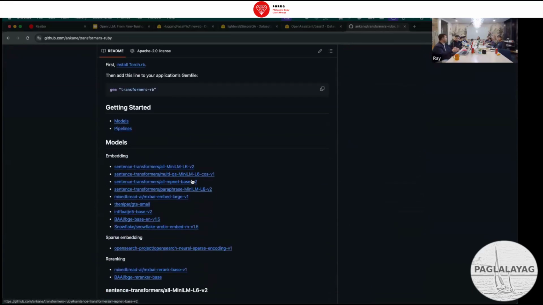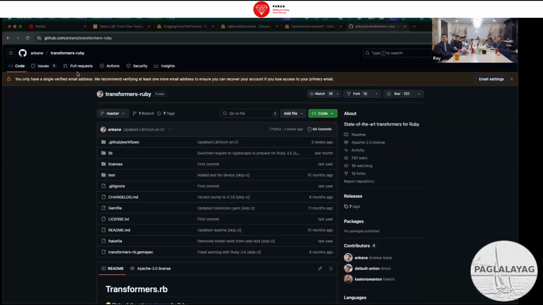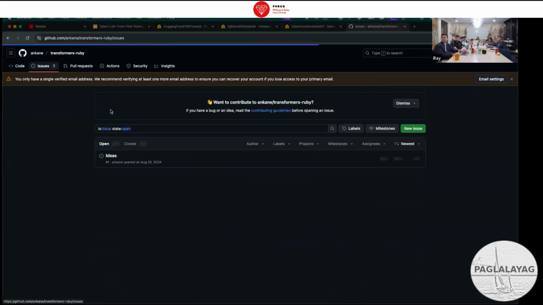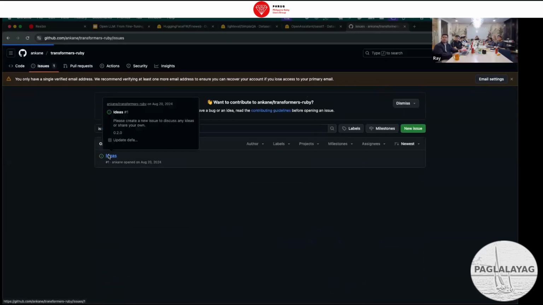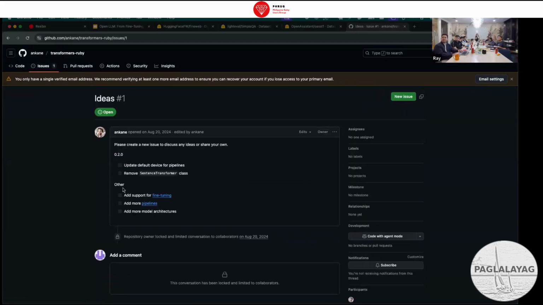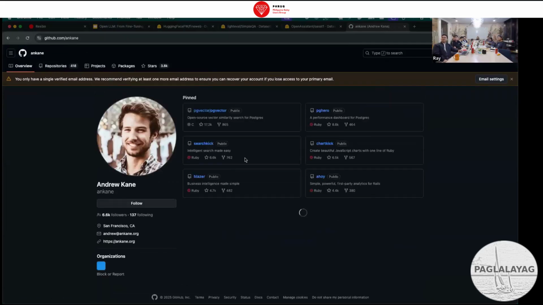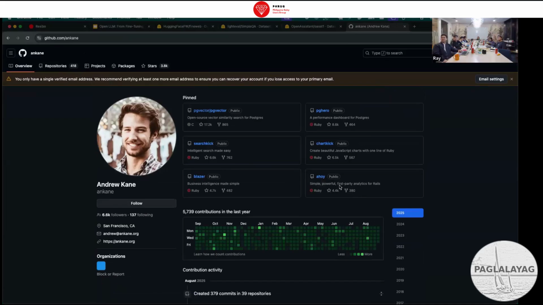This can be a base for running LLMs in Ruby, although there's no support yet for fine-tuning. As you can see here, maybe one of you can create support for fine-tuning. This is made by the person who made the Ahoy gem, a very, very famous Rubyist.